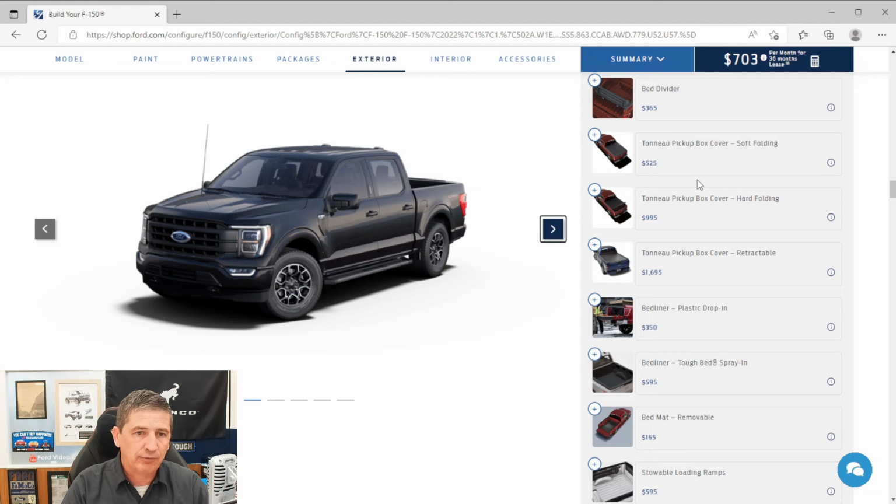And if it saves 2-3 months in getting it here, what's the cost of having that installed? One hour labor, maybe $100, and you get it a little bit quicker. That's really up to you, but that's something you might think about. Those are a dealer installed option. Actually, they come with the vehicle. They're actually an accessory, but Ford will install them on the vehicle, and they will hold up your build on any of these 3 tonneau covers.